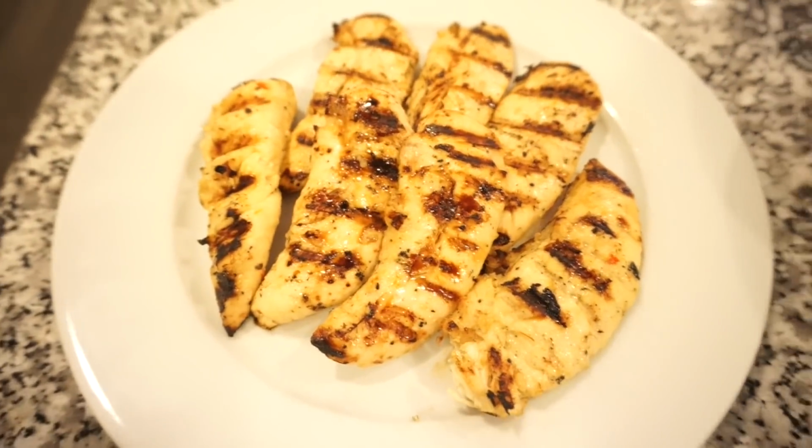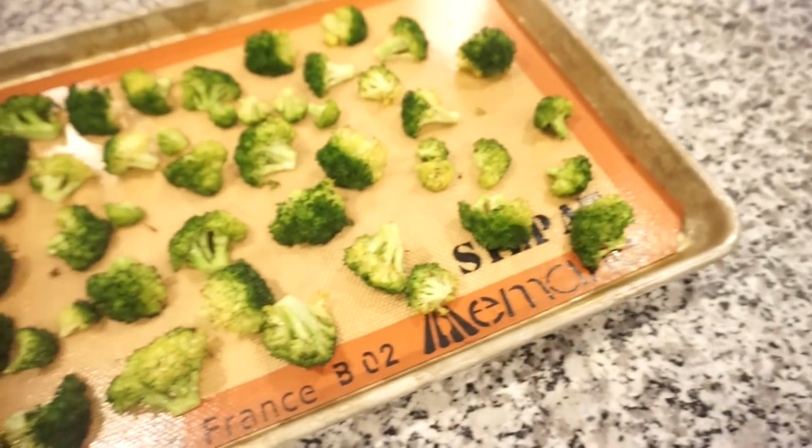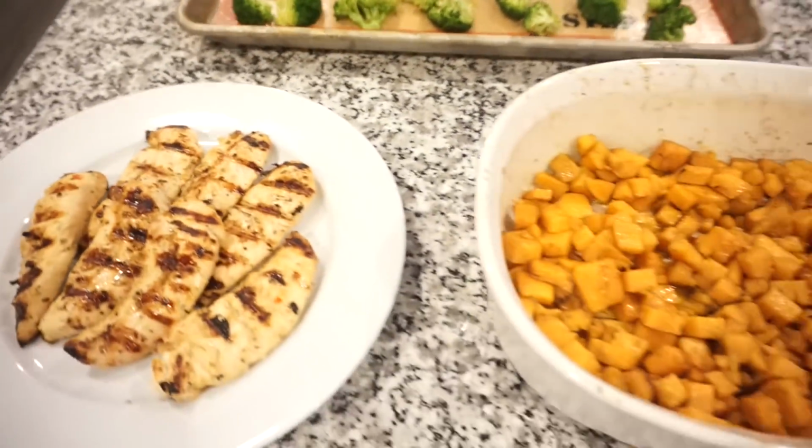Okay, chicken is off the grill. Sweet potatoes are out of the oven, and so is the broccoli. And that is what's for dinner tonight.